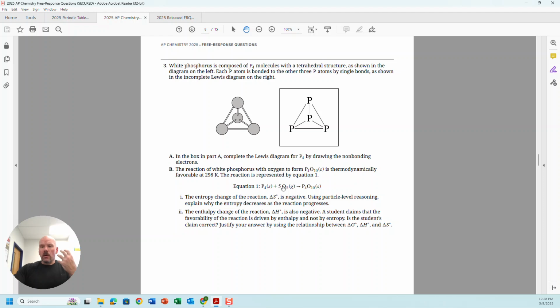Remember, gases are way more entropic, meaning there's a lot more randomness, disorder, and different states that the particles could be in the gas state. So that's more entropy. In the liquid state, they're less entropic, but in the solid state, they're even less entropic. So all the particles over here have made it to the solid state, very high order, not much disorder or randomness, not much entropy. So we have an overall decrease in entropy. But we have to explain it with particle-level reasoning.